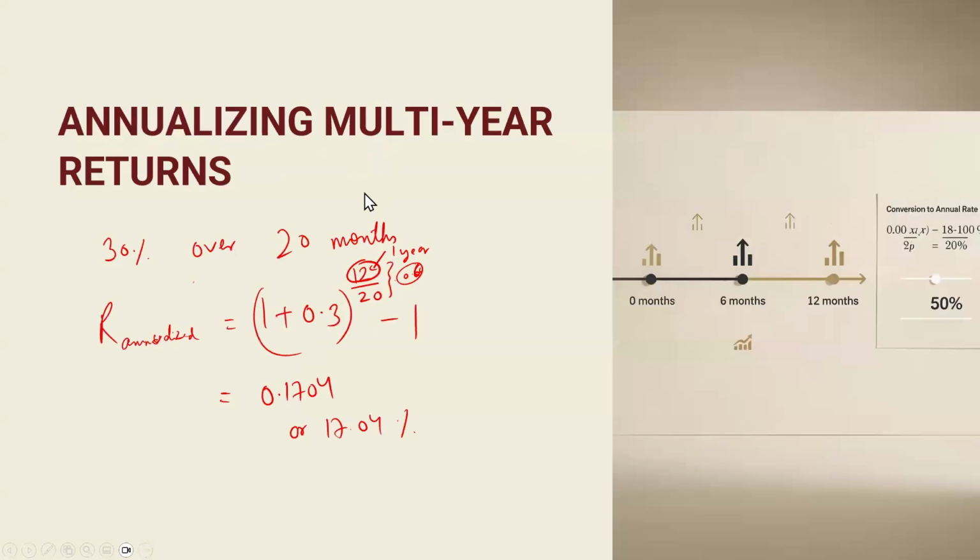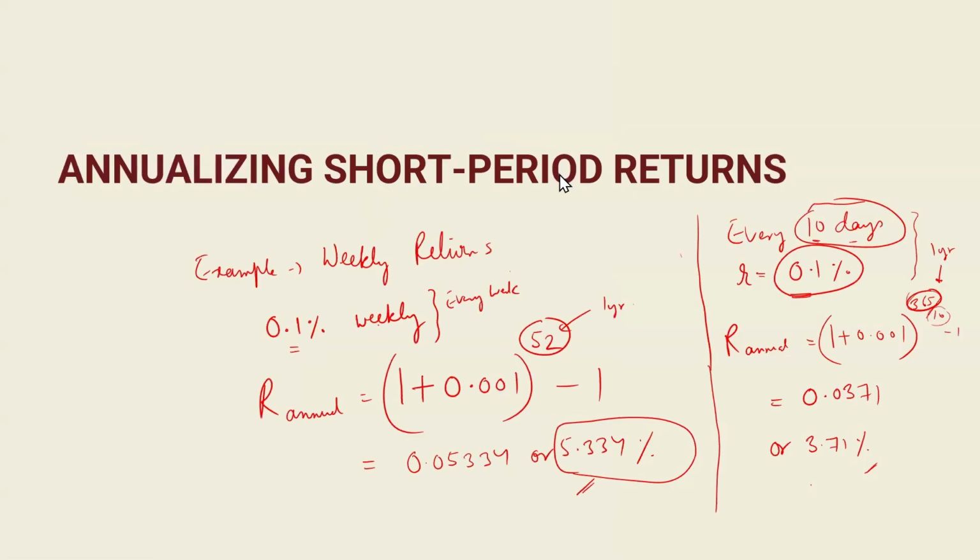Okay, next, what are the limits of annualization? See, just now I said that this return has to be earned every week. Otherwise, what is the sense of computing? Only then does 0.1% weekly every week translate to 5.33%. So only when it is earned every week, it translates to an annualized return. So this is the limitation: in fact, there are two inherent assumptions.